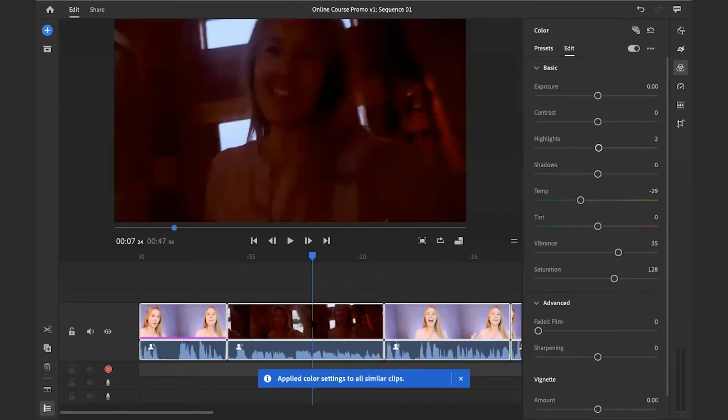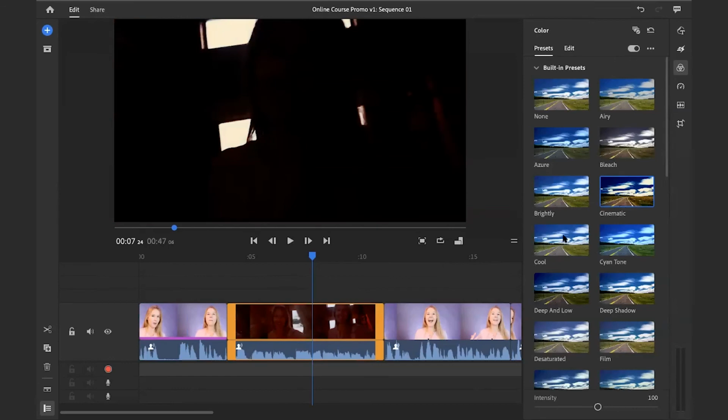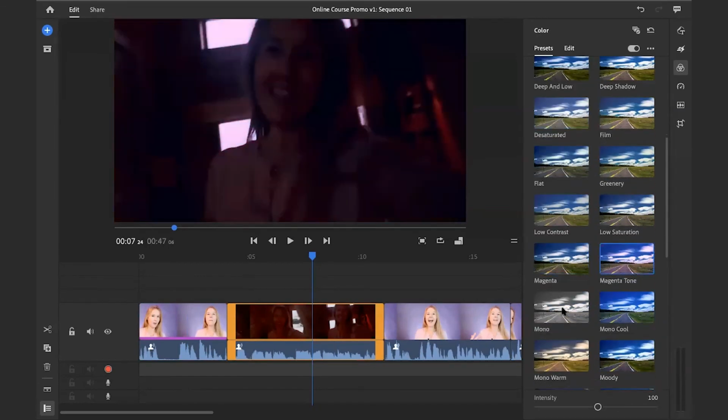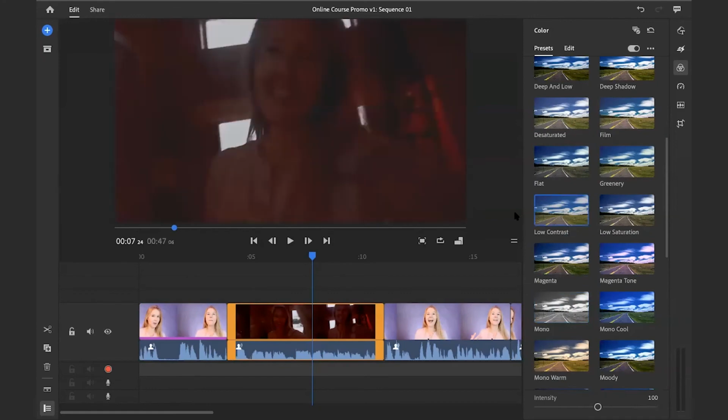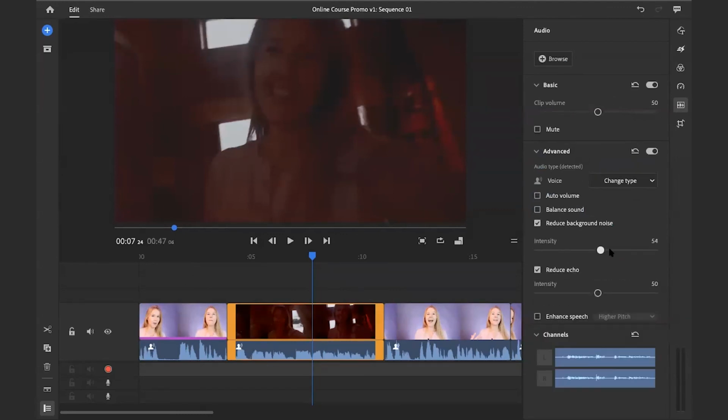But for this middle one, what I want to do here is make this look worse than it is, right? Because this is me showing bad video. So I'll go into presets and have a look through all of them. Yeah, that looks really bad. Magenta, low contrast. Yeah, let's try that. And I'm also going to go into the audio of this one and maybe just add these to make it sound really weird, because I want the sound to be bad too.